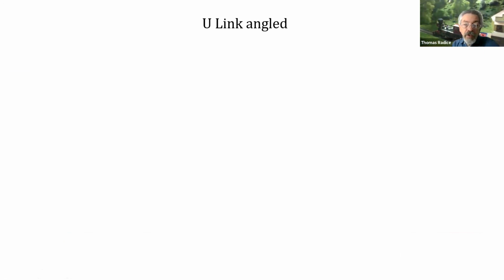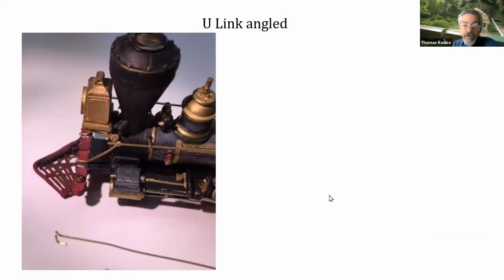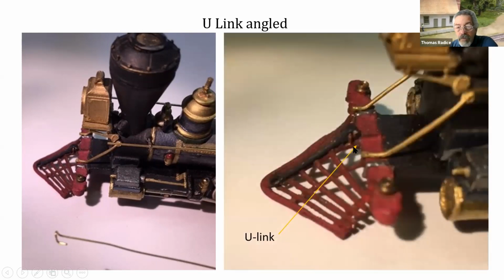And then that was just a straight U-link that I put in there. Then I decided that I wanted the drawbar to have some more mobility. So all I did was, in that U that I put in the end of the brass, once I put the U in, I just bent it up at a 90-degree angle. By having it pushing up instead of out, it allowed the drawbar even more flexibility. And in some cases, it would actually stay in a horizontal position, so you wouldn't have to fudge with pliers and fingers and everything else as you're trying to lock it into a link and a pin.